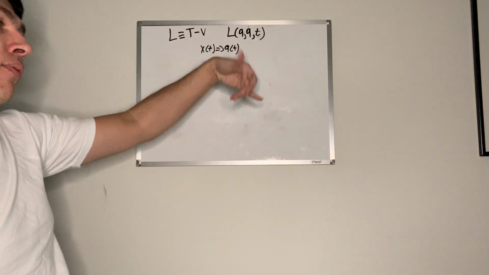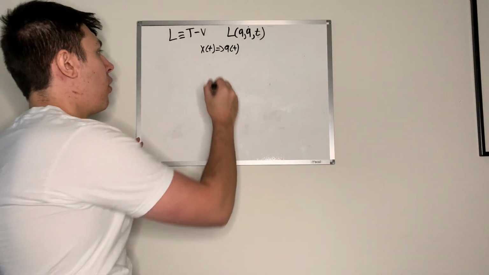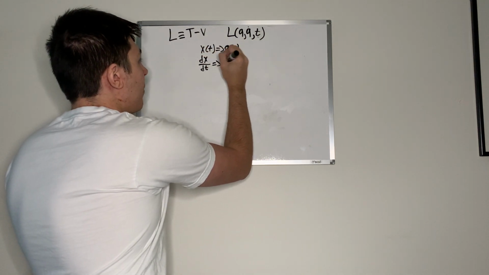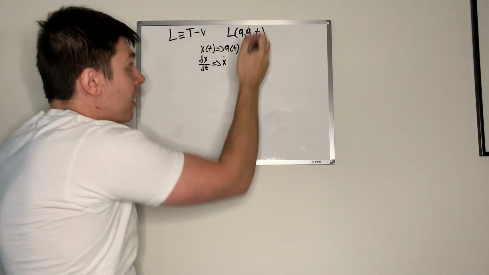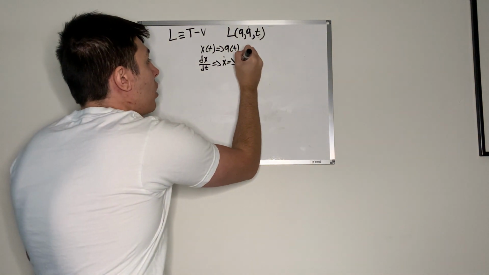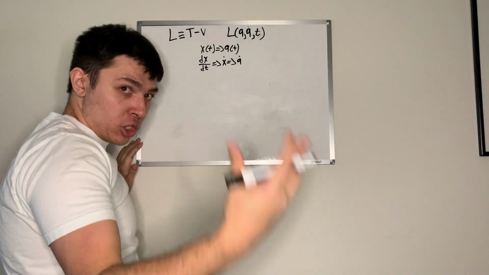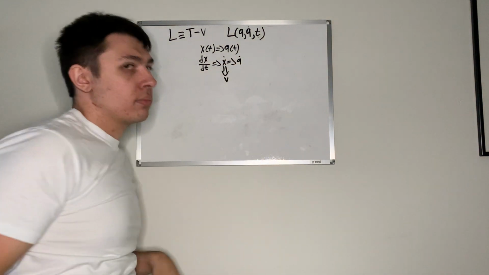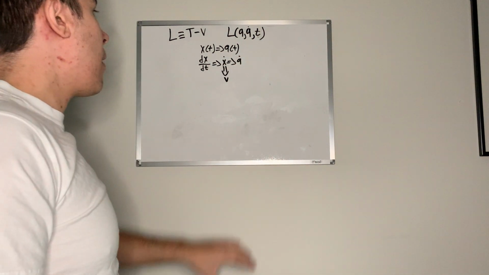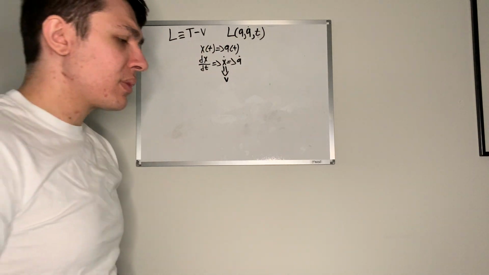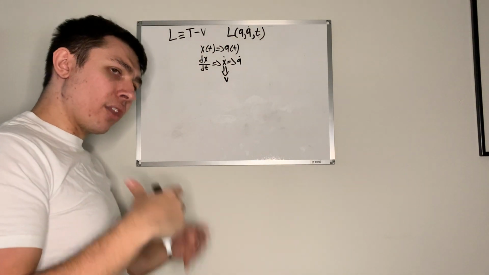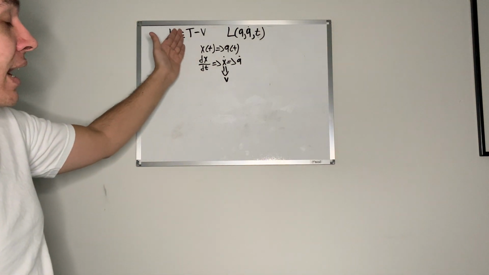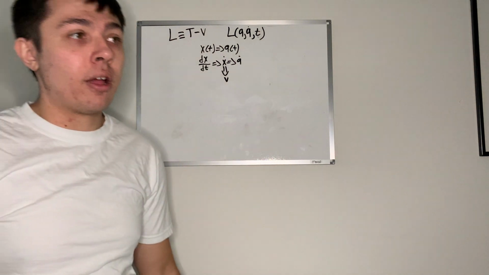So this x of t becomes q of t, and then of course, the derivative of our position with respect to time becomes this cool new fancy x dot, or in this notation, q dot. This is just notational stuff, just so we know. You may have seen this before as v, velocity, but this is just notational stuff. So this is the Lagrangian, and it's defined as the difference between the kinetic energy of your system and the potential energy of your system.